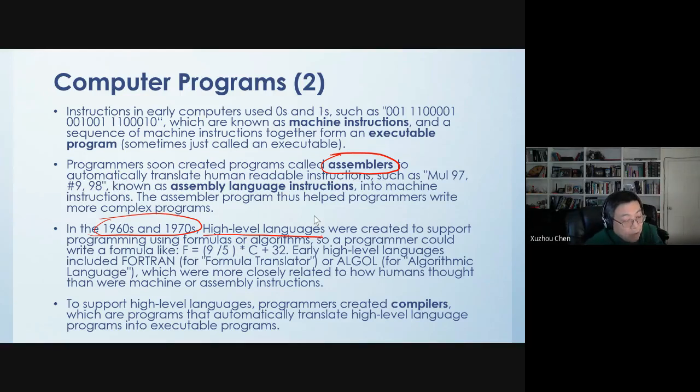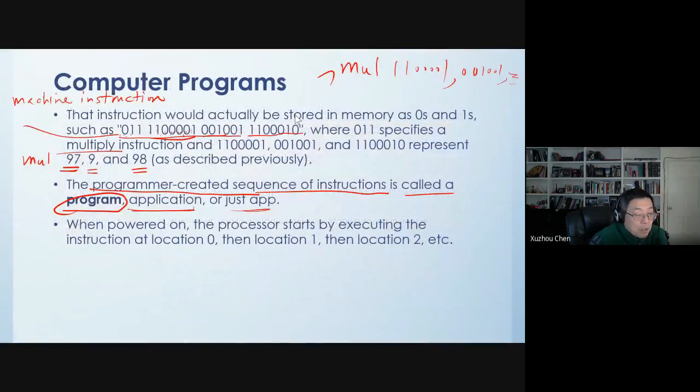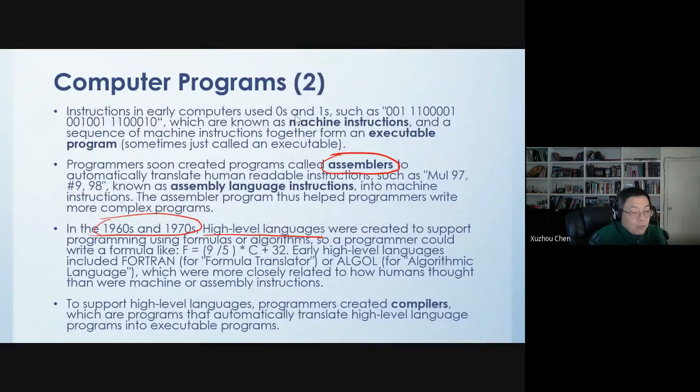The high-level language basically says, if I do addition, I want to add two numbers. Why do I want to use this? Because this asks us to pull the number from a memory location, add it to the number from another memory location, and store the result in another location. When people actually use the computer, most just feel, I don't want to know any details.